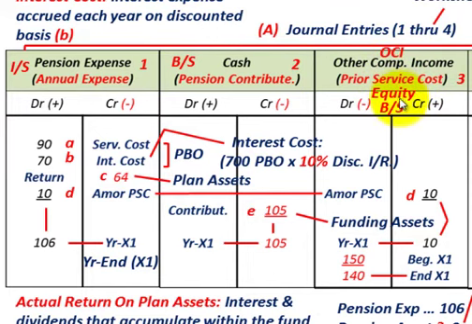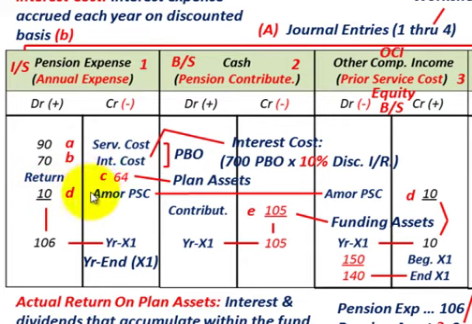Again, equity on our balance sheet. We're not going to go through all the theory here, but we would credit that for our amortization of prior service costs. So credit here, increase our other comprehensive income on the equity section of our balance sheet, and then our pension expense would be debited or increased.